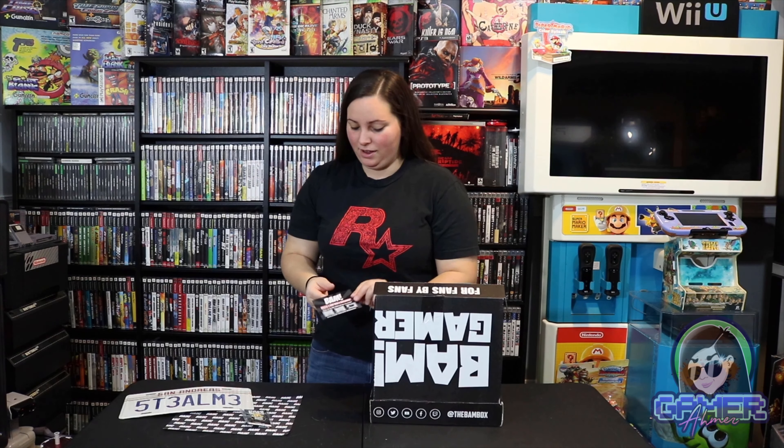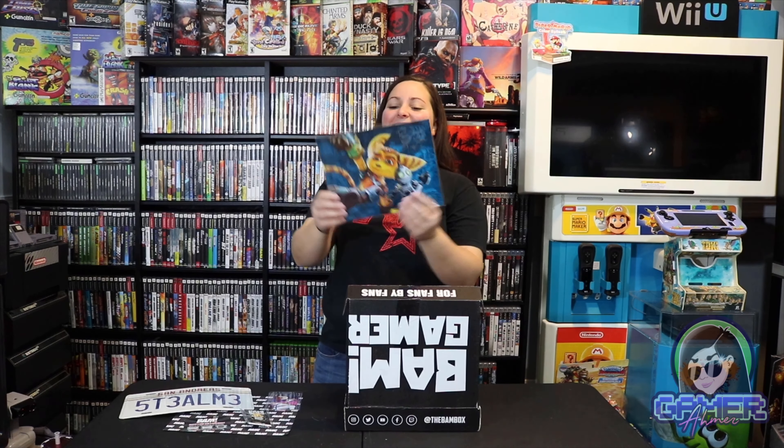Now on to this — this is a BAM Gamer artist select card. Congratulations, this is an authentic BAM fan art card featuring a unique sketch from one of our featured artists. This set is a part of two — collect both cards to make the set. This is number 972 out of 1500. This is Earthworm Jim! I love this game, I love playing this back in the day especially on the Sega Genesis and various other systems. I just love the vibrant colors and how this is actually designed — this is just really cool.